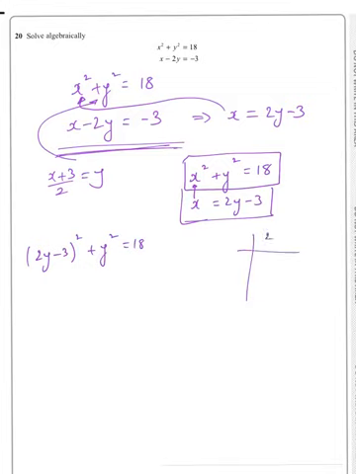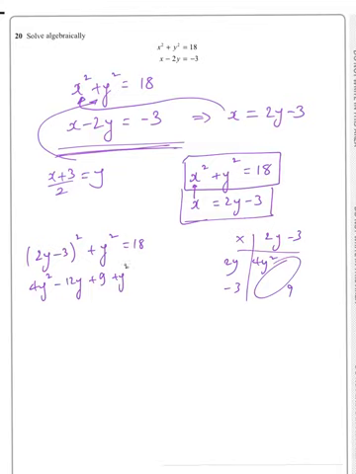Be careful when you multiply out the (2y minus 3) that you don't forget these terms here, which sum to negative 12y. So you'd have 4y squared minus 12y plus 9, anything squared is always positive, plus y squared is 18, so you'd have 5y squared minus 12y minus 9 equals 0. Now by the time you've done this much work, there's probably very small chance it's going to be completing the square or anything fancy from there. It's probably just going to be straight factorisation.